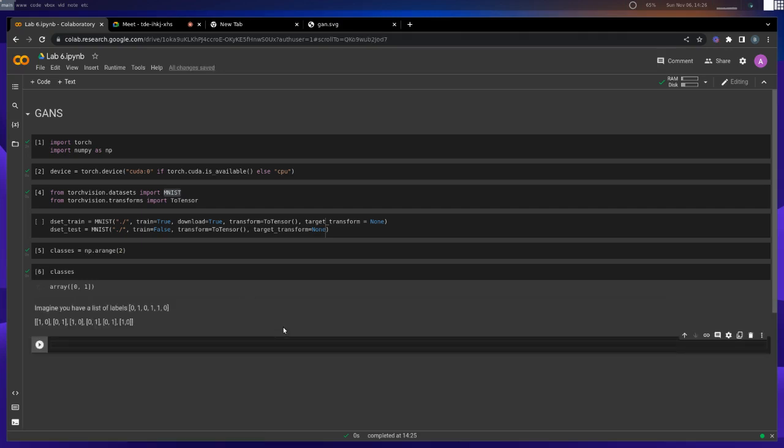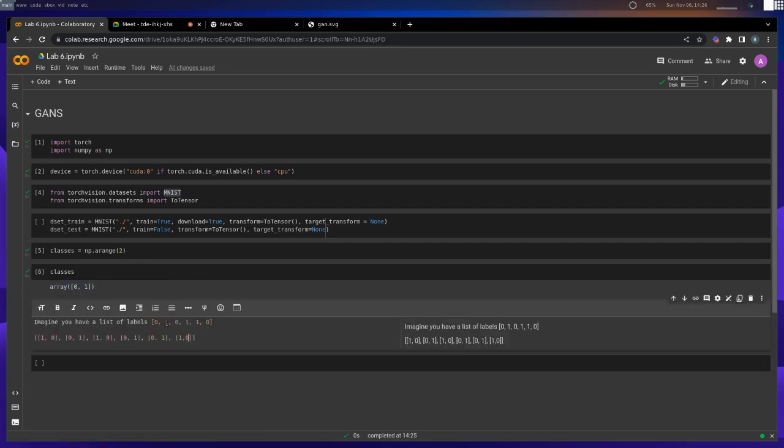You should be pretty familiar with one hot encoding by now. We have two classes, 0 and 1, and one hot encoding means that for each label we have a vector of size the number of classes, in this case 2. Once you convert it, corresponding to 0 you'll have 1 comma 0, because it's 1 at position 0 and 0 elsewhere. For 1 you will have 0 comma 1, it's 1 at position 1 and 0 elsewhere, and so on. You have done this before, so I'm not going to explain it more.